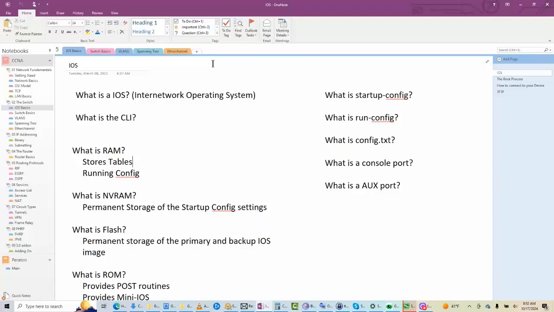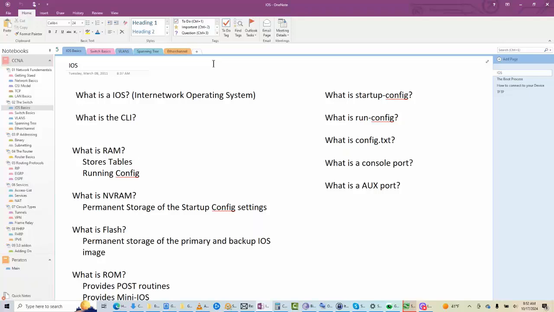But there is a certain config for that actual device that is used to start up the device. When the startup config is loaded, it is put in what is called the running config. This running config is what's in memory.